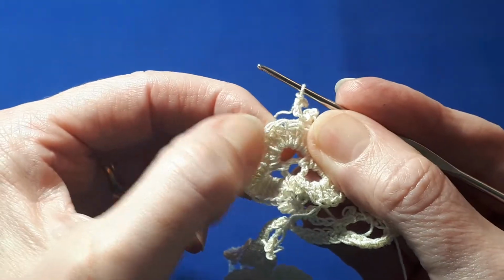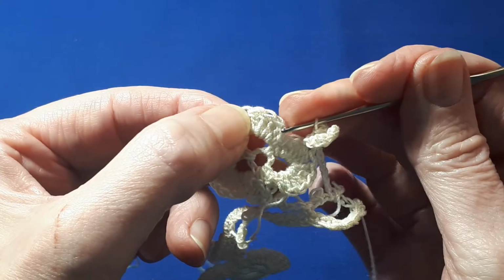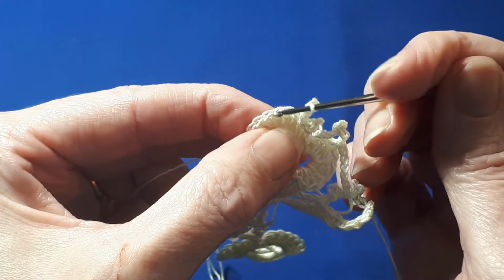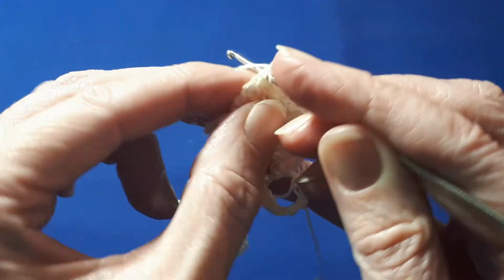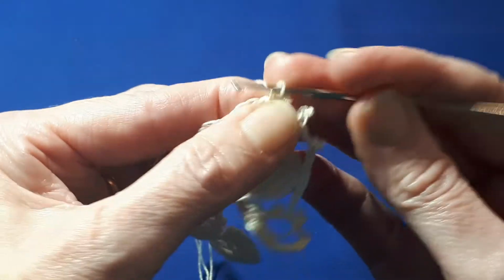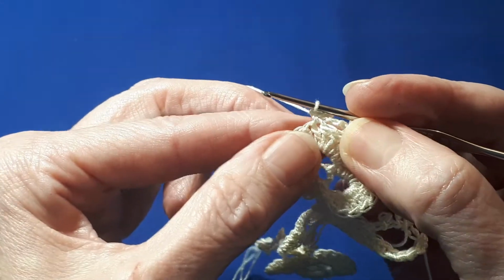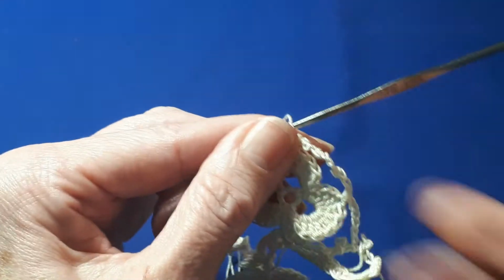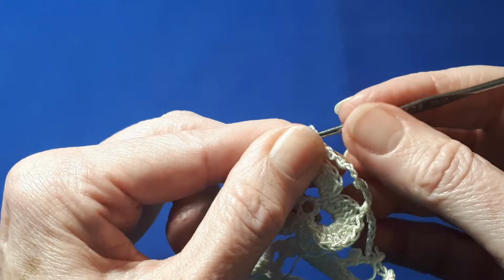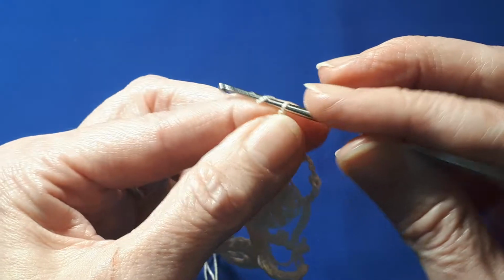So if we aim for it being here, we should have 4, 1, 2, 3, 4 double crochets, and there's the 5th. You can sometimes just do it by eye. So do a single crochet there into the top of that central petal or leaf. And now I think what we need to do is some more picots. Yes, we do. We need to do exactly the same, chain 1 and picot 3 times.